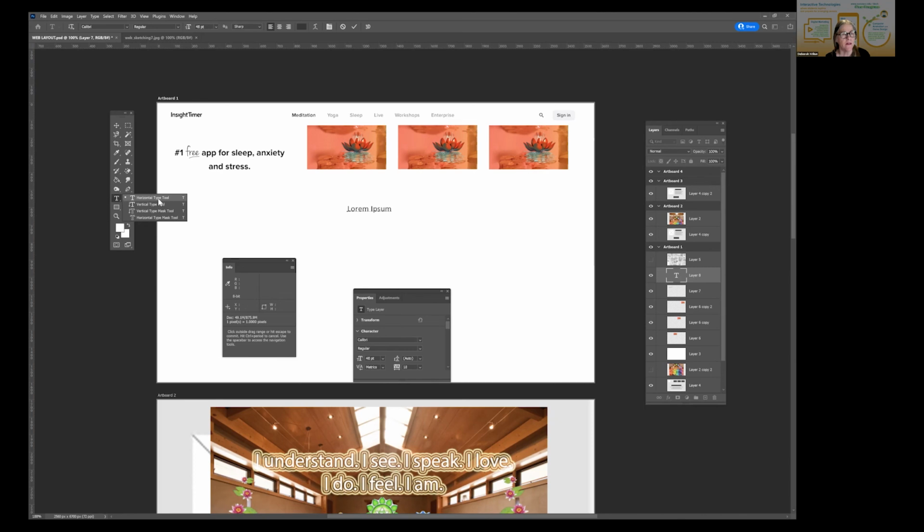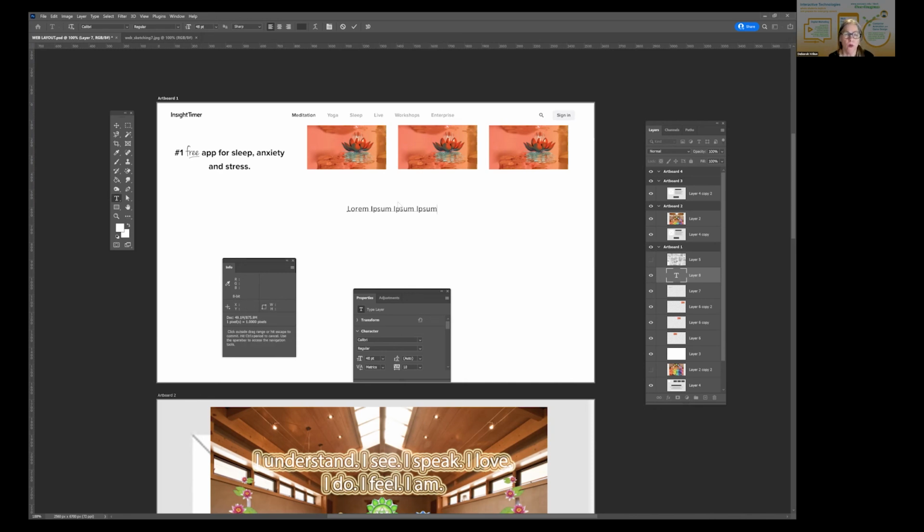And so the type tool that is here, vertical and so forth, it's not always a good idea in design to do vertical type. Once in a while we use it. I've seen it a couple of times, but it's not that it really does well in design. So you can place Latin inside of your copy so that you don't have to be worrying about what language. But again, you can also take language from the website to utilize if that's what you want, or titles and so forth.